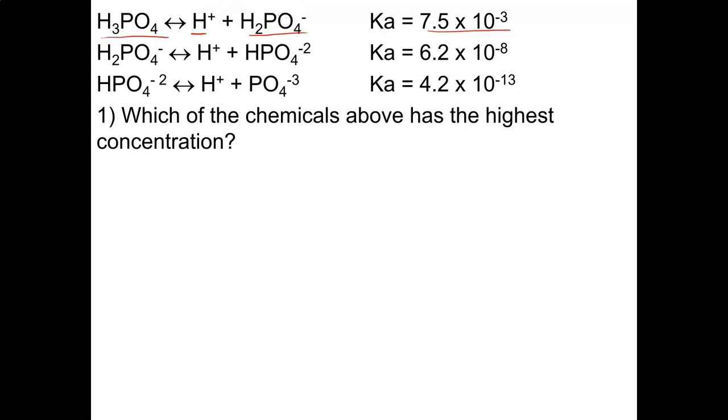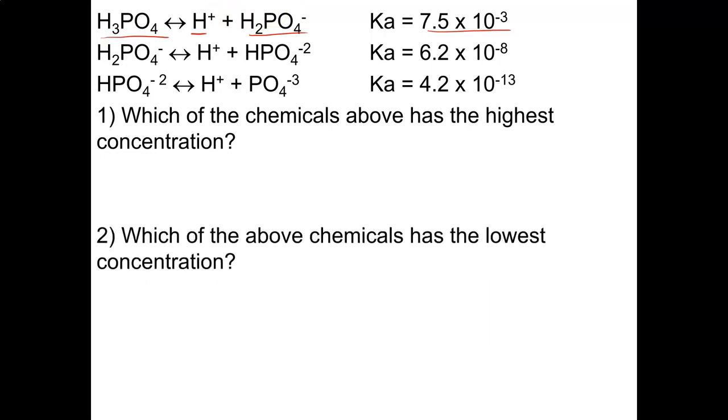So based on this, you can assume that H3PO4 is probably going to be the substance present in the highest concentration. So what's going to be number 1? H3PO4. How do I know this? It's a very small K, so that means the reactant is going to be the highest value. For those wondering, well, what about this, H2PO4? Look at how small the K is. Only small amounts of this are being produced each time. Because it's a weak acid, you could usually assume that whatever that weak acid is, that's going to be the highest concentration because it's going to stick together predominantly, right? Only like 4% is going to break apart. The rest is going to stick together. This is going to be present in the highest concentration.